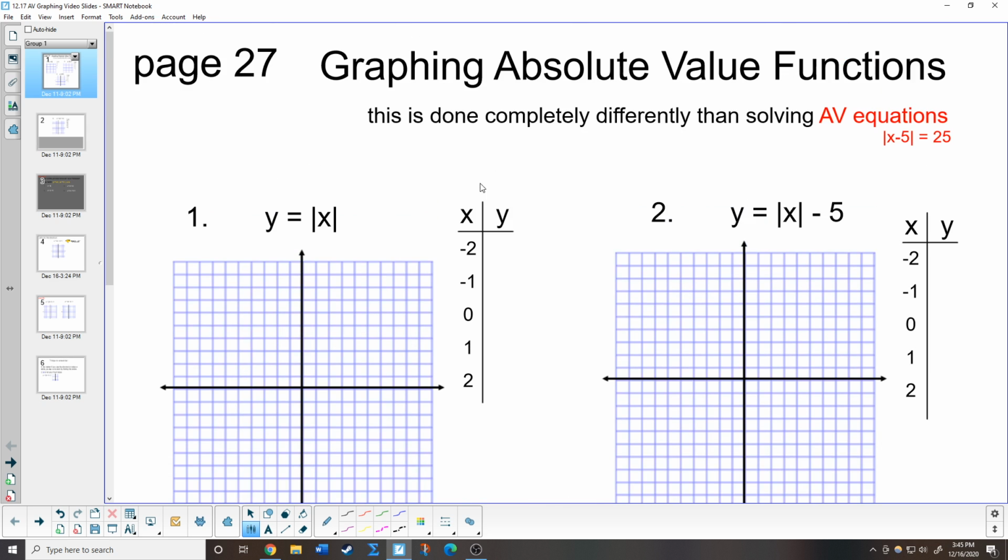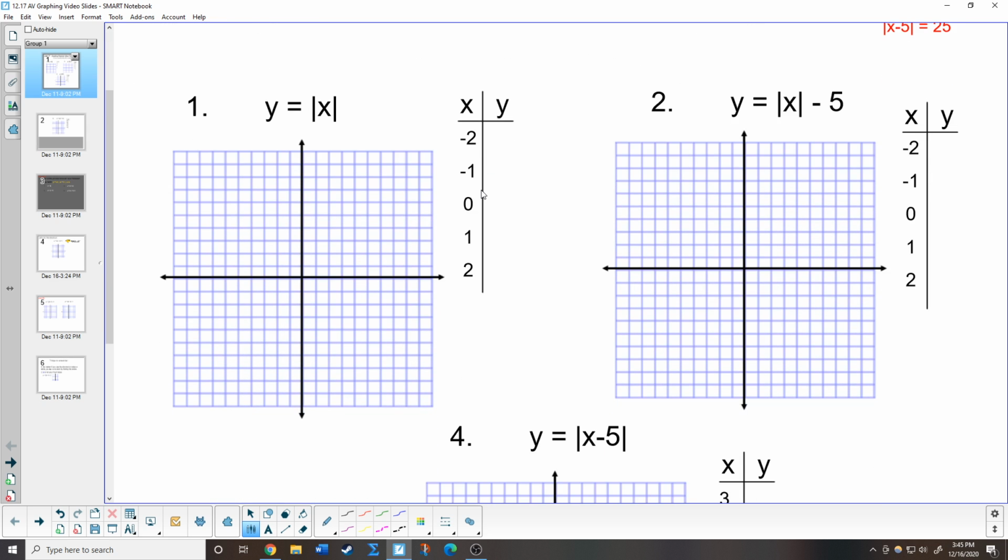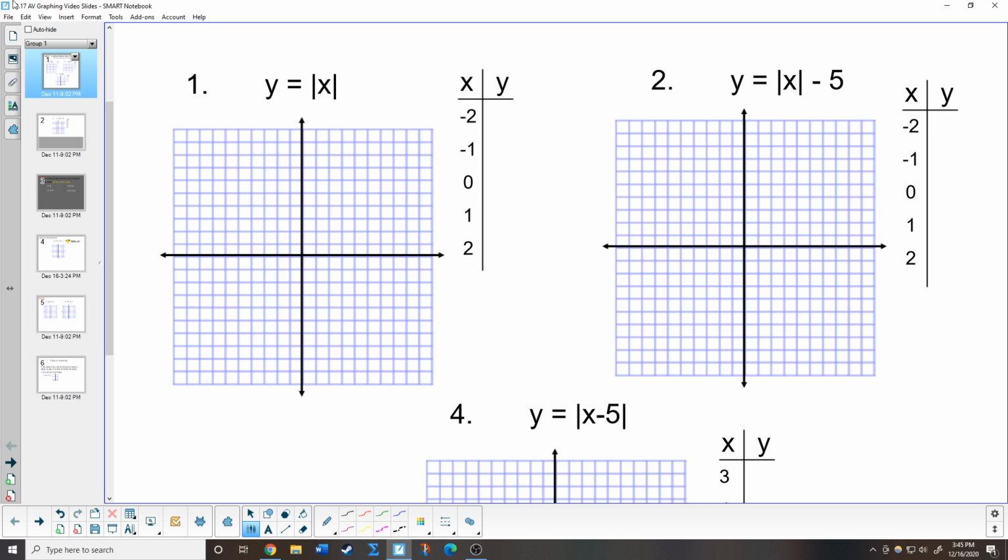So let's go ahead on page 27 and go through these first couple together. What you'll see is something that looks like this: y is equal to, and then you have the x inside of the absolute value bars. We're going to be plugging in x values, and you'll see that there's already a table listed on each of these with x values that you're going to plug in. In the future, we're not going to have that, so we're going to have to learn a way to deal with that. But for right now, they give you some values. We want to get some negatives, some positives, and 0 in there. So let's go ahead and plug these in.